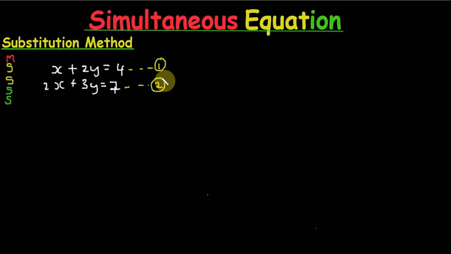So with the MSSSS method, the M simply means I make something the subject. So in this case, I make X or Y the subject. The S that follows means I substitute it. And then I simplify it. So this is a step-by-step tutorial. And at the end of this video, you will see how beautiful this subject is, how easy it is.